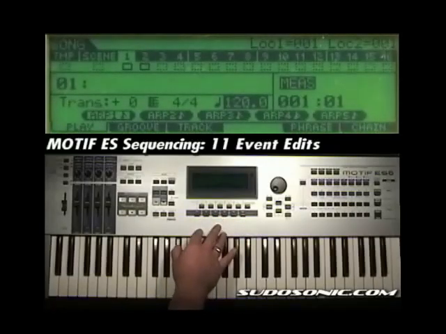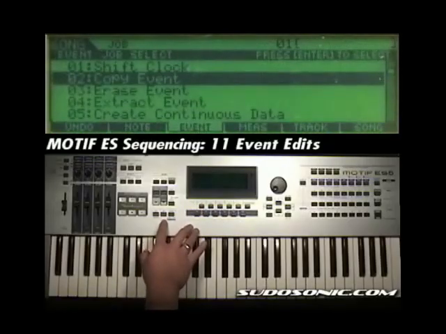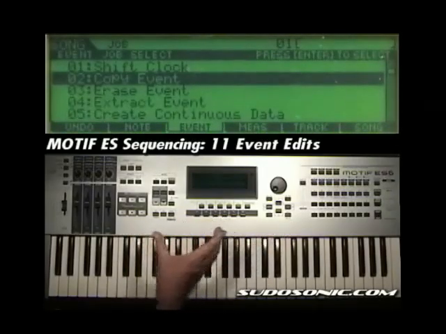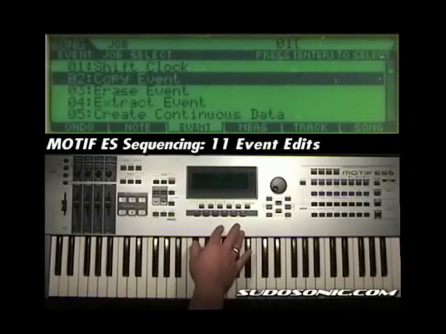song mode. So what I'm going to do is, first of all, make sure I'm on track 1, and I'm going to press the job button, and then under job mode we're going to go over to F3, which is the event tab, and this is where you can change the data that's in an event. And when they say event, they mean a range in time that's figured out by the measure number and beat and tick number.